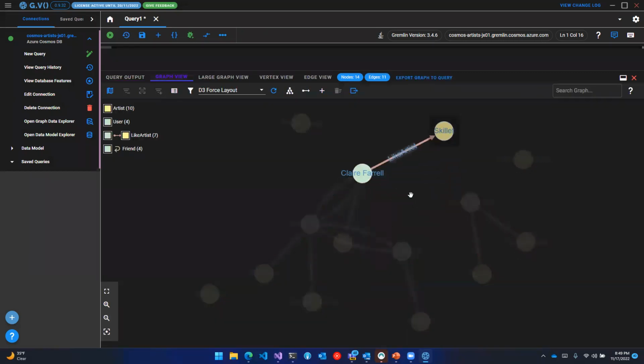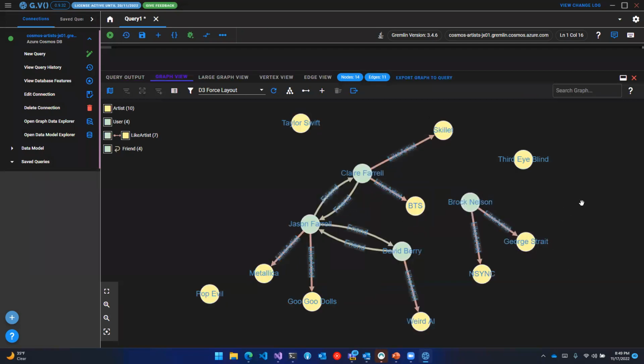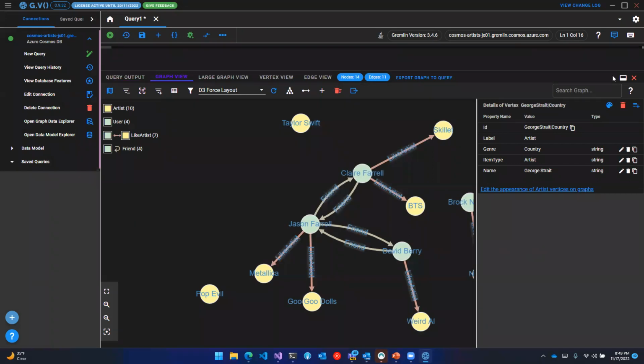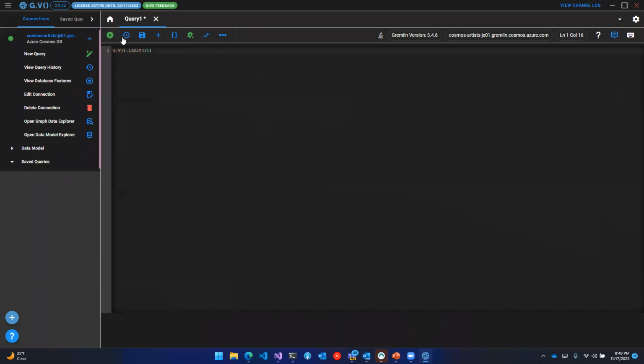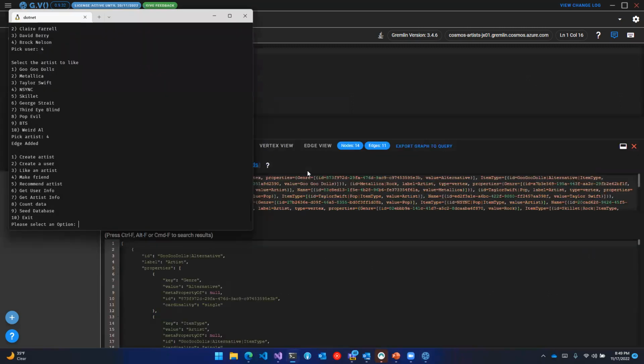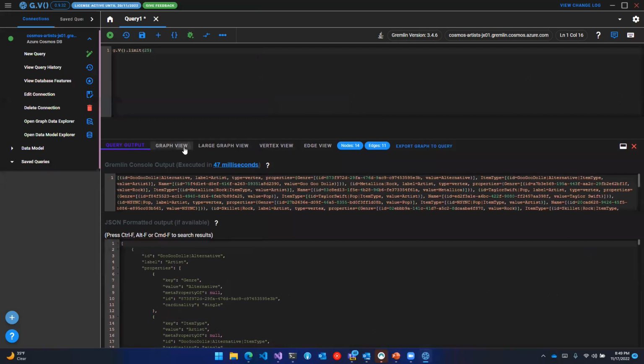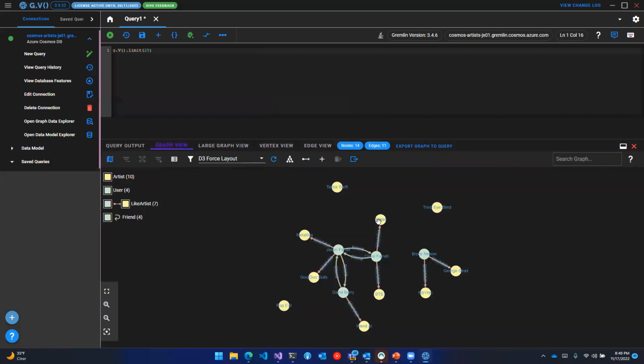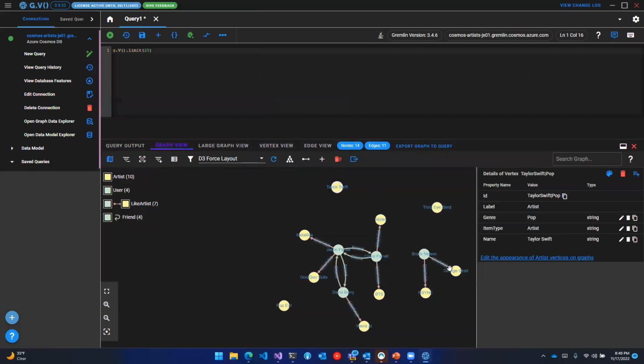All right, we have a lot going on now, as you can see. Brock now selects George Strait and NSYNC, so that's country and that's pop. That's not what I wanted, but whatever. It's going to be pretty random here. Let's do a recommendation for Brock Nelson. It's going to recommend Taylor Swift. Why? Taylor Swift's labeled as pop. So it said, you like NSYNC, which is pop, so you must like her. And there, I found another one.